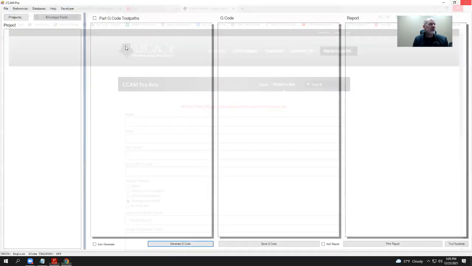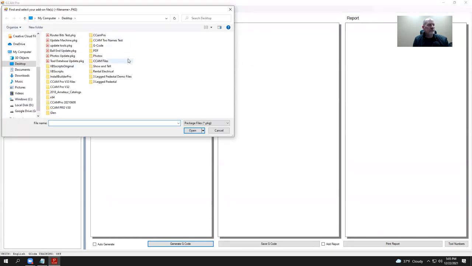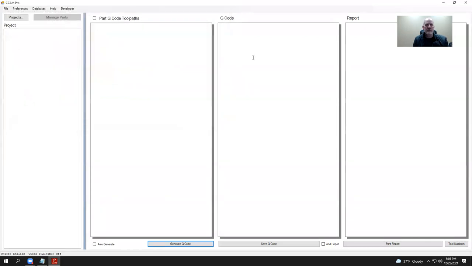The other thing is that if you have a version right now, we used to have to send you a new flash drive and you had to pay the $16 every time. But we are now working on install add-ons. So we could just email you an update of the software, the latest and greatest, and you just run it as an add-on and hit open and it'll instantly update your version of CCAM Pro, or Conversational CAM Pro. It'll update all the files, not only the program but other files, like if we update the tool database. So that's exciting. You'll be able to upgrade without costing you any money, and you don't have to wait. We can just send out an email. I'm testing that update right now. We've got a few little things we're working out, and then we start sending those out.